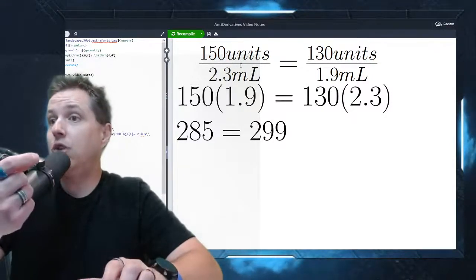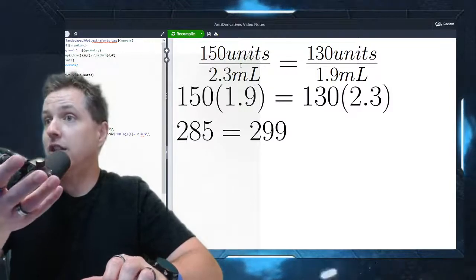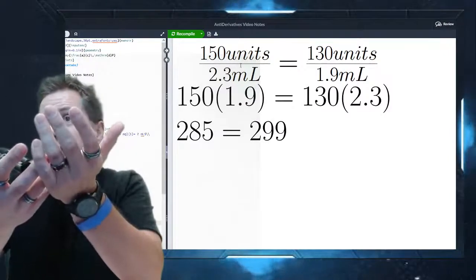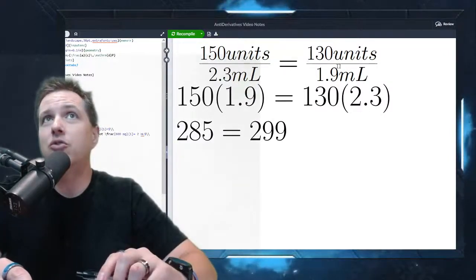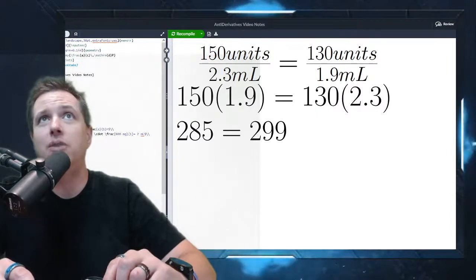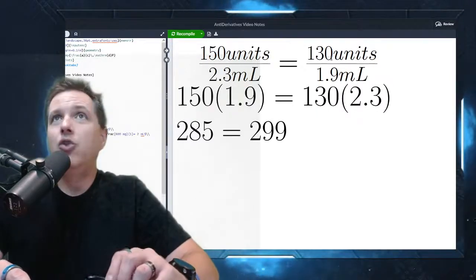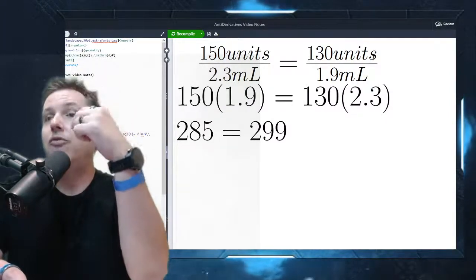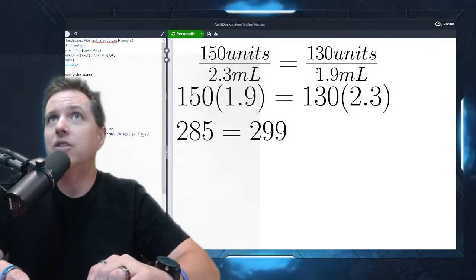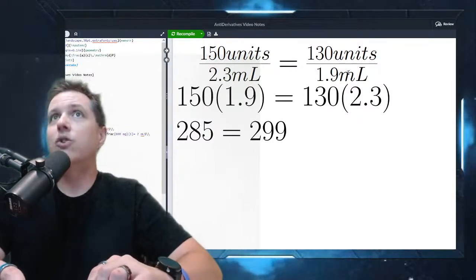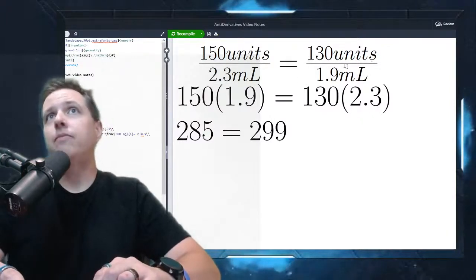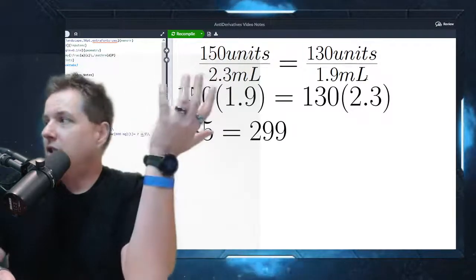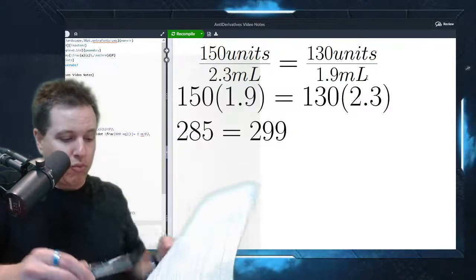It's going to be giving you the strength of the drug that you're dealing with. And then you're probably going to have the order that you're supposed to give, right? Which says you're supposed to administer 130 units. So the bottle might give you these 2 pieces of information over here, and then, I'm supposed to give 130 units to my patient. So the thing you have to figure out is this 4th piece, this 4th volume down here that you're trying to calculate in order to complete the calculation. So generally you're going to know 3 of the 4 pieces, and you just have to figure out which one is missing.